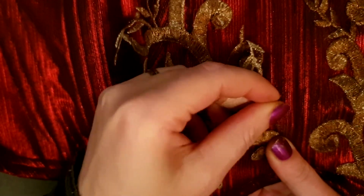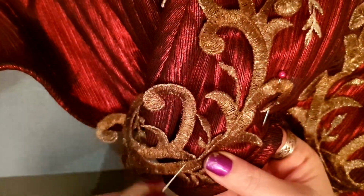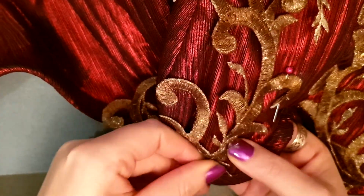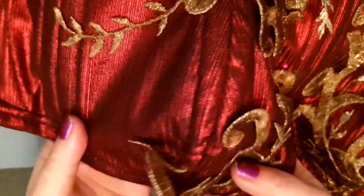I spent the rest of the day cuddled up with as many layers as I could possibly fit on and by a window because I had no light, and I stitched the rest of the bottom of the corset.